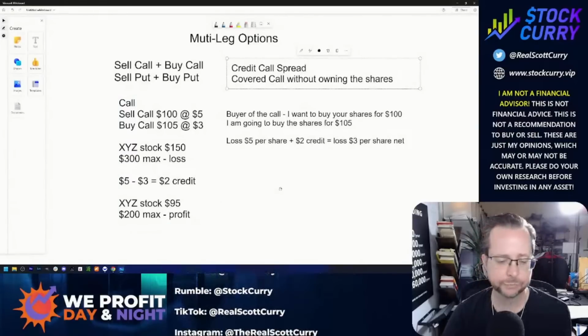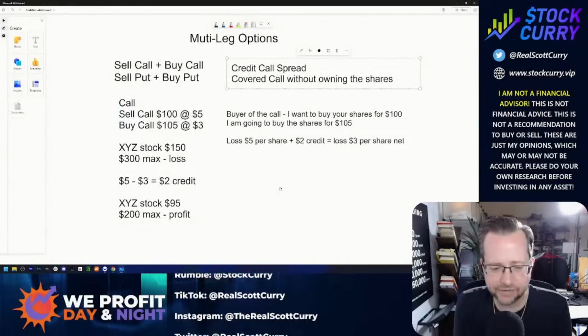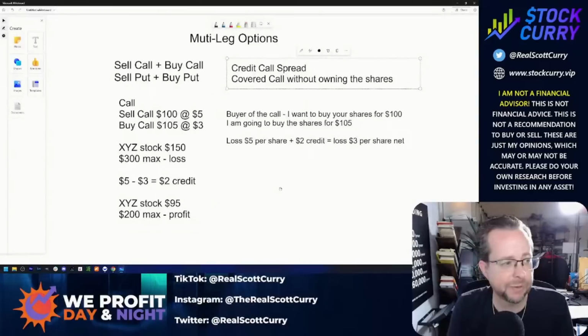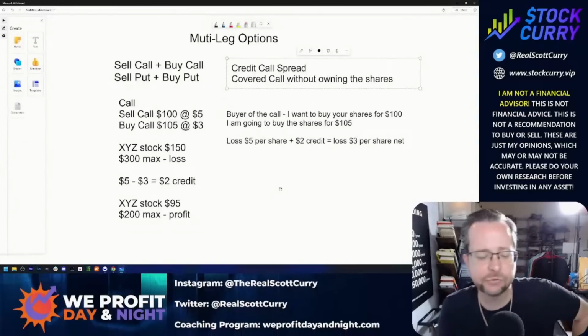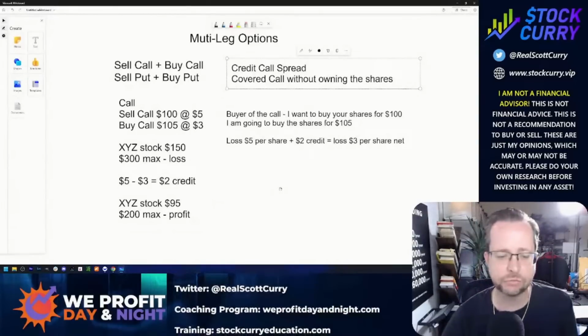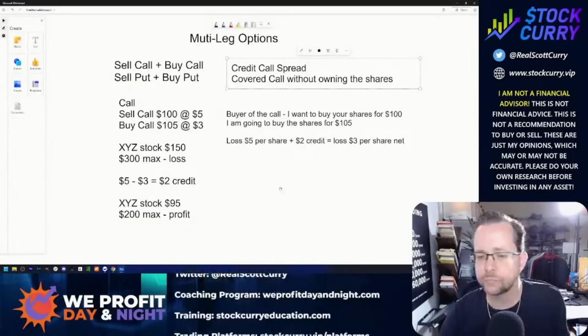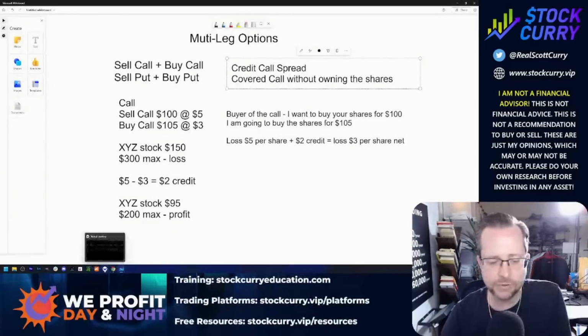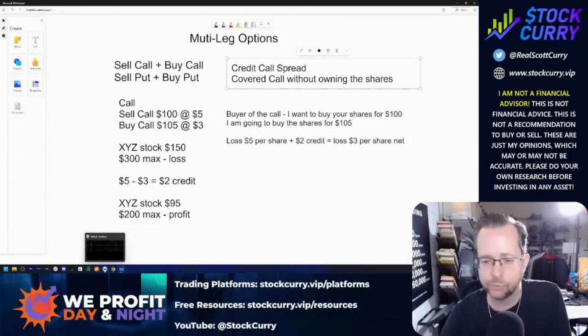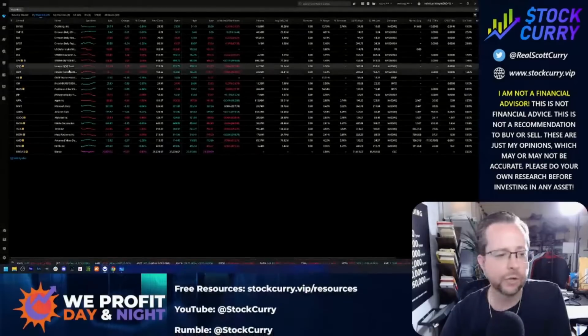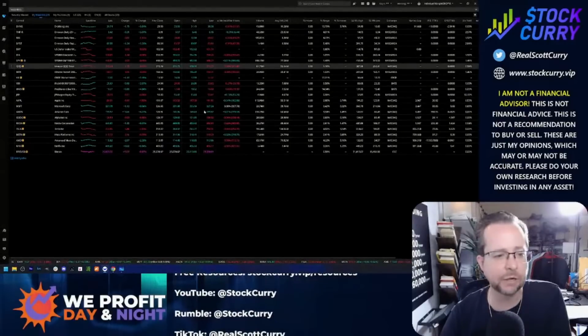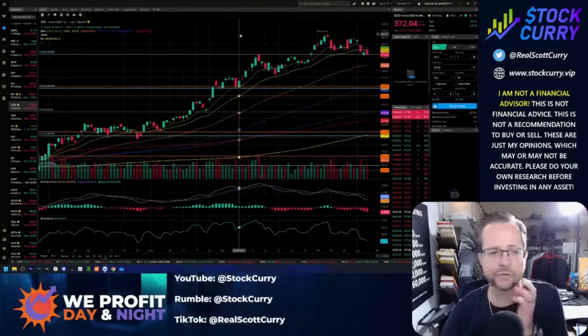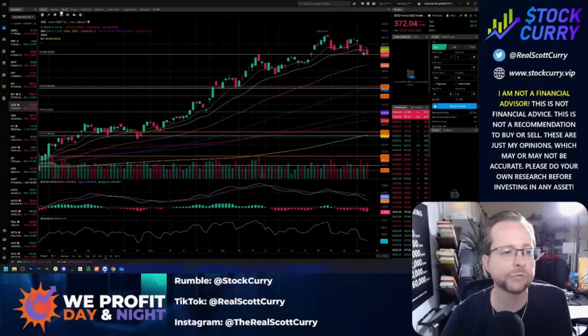This gets a little bit confusing, especially if this is the first time you've seen this. But let me walk you through why this is so good. What I'm going to do now is pull up Webull to hopefully explain this a little bit better. And we'll just use the QQQs. It really doesn't matter what we're using.